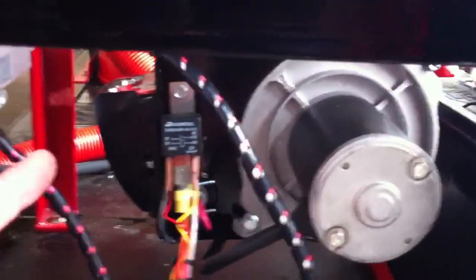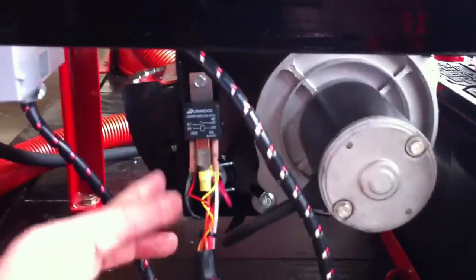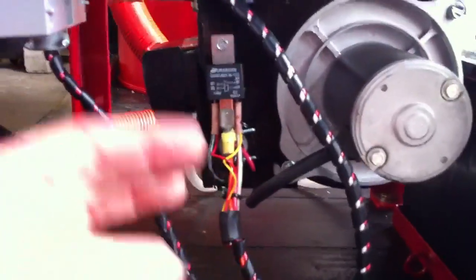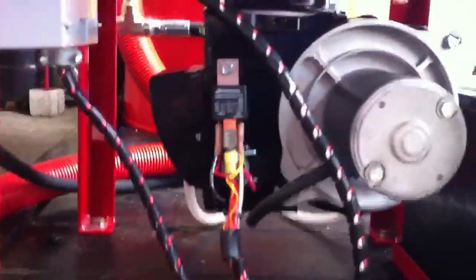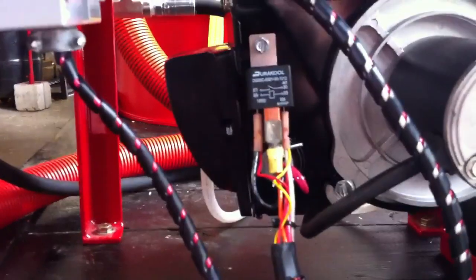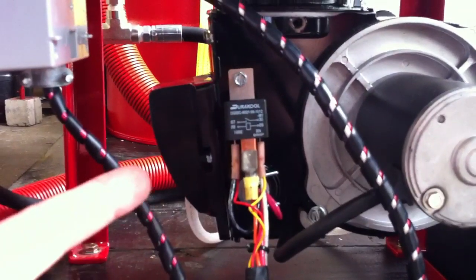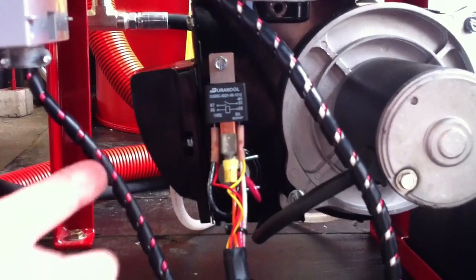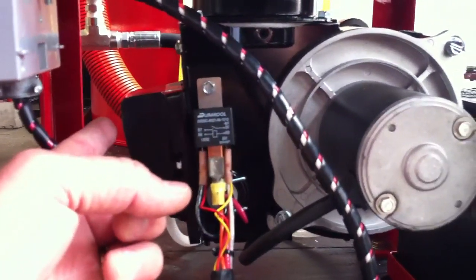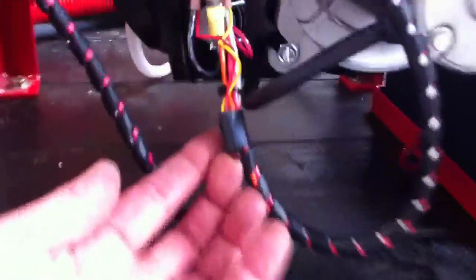Let's talk about the heater. This heater has an 80-amp relay controlling the high voltage in the fuel solenoid. What runs this relay is our control circuit, which makes the control circuit more reliable. The contacts last a long time in your flow switch or pressure switch, whichever one you're using. The relay does all the work for turning on and off the high voltage, which makes the high voltage and the fuel solenoid last a long time. We also have an indicator light to tell us that we're getting power to that relay.